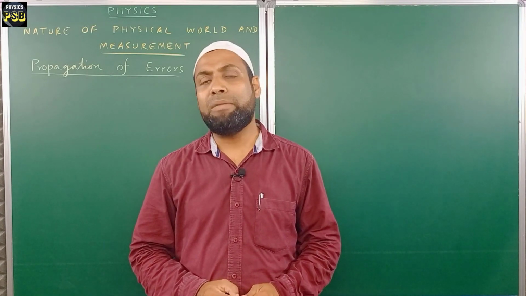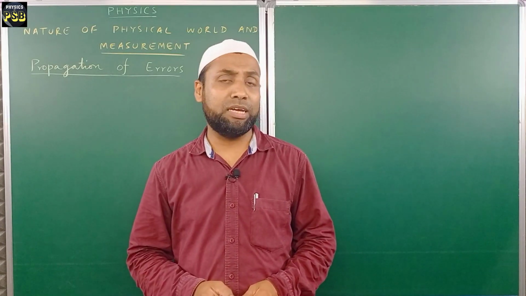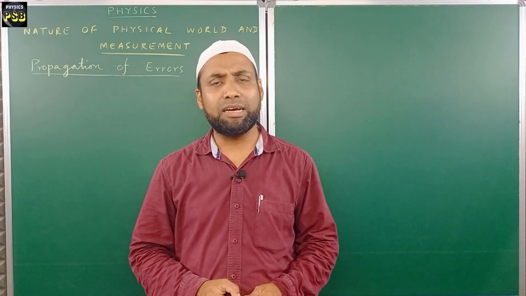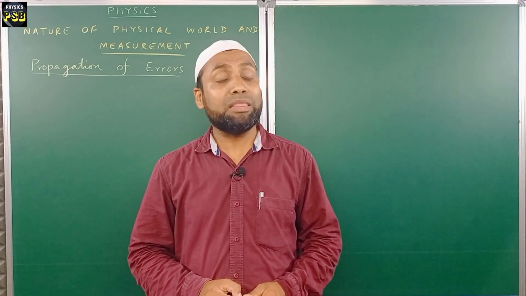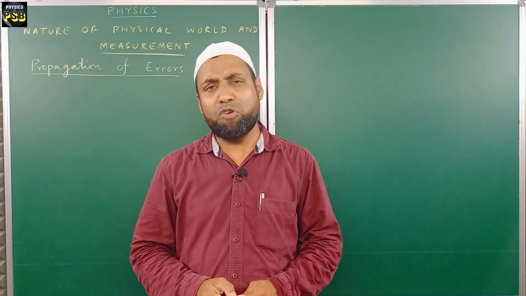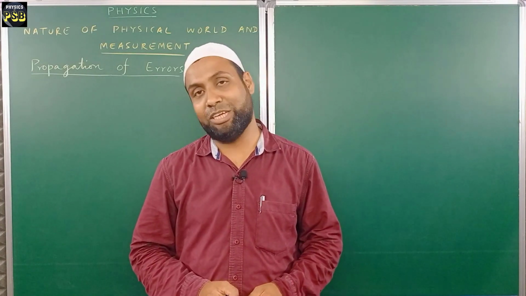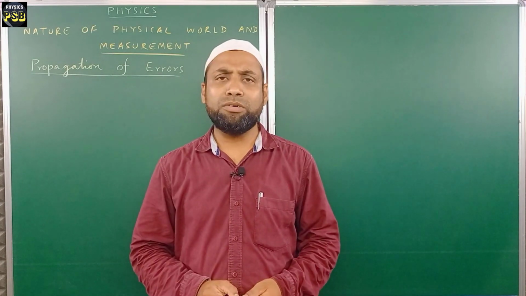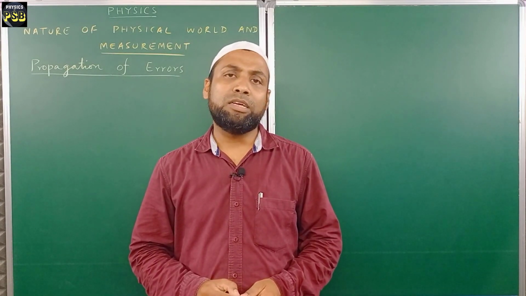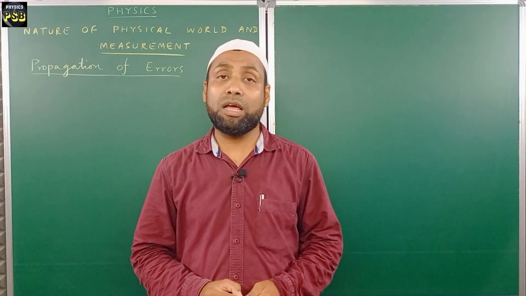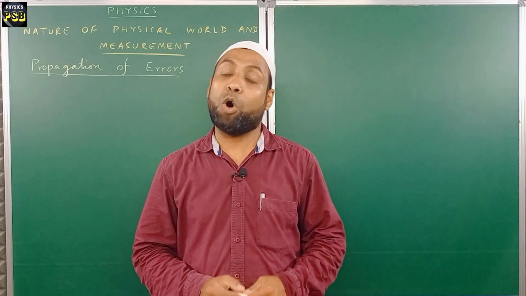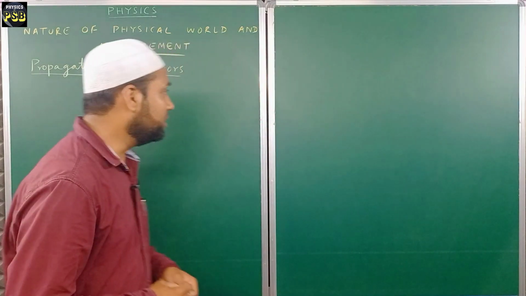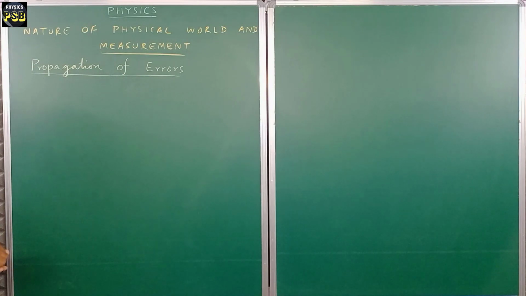There are two ways by which the propagation of error occurs. One, by the usage of different kinds of instruments, and a second cause of propagation of error is the mathematical operation that we have performed to carry out the final calculation. In this video, we will discuss some of the propagation of errors in the usage of mathematical operations. First, we will start with the errors in the addition of two quantities.